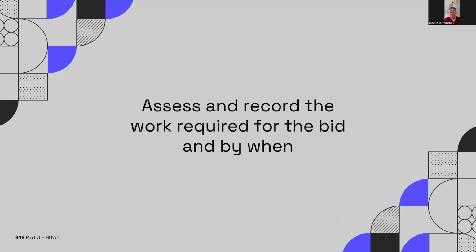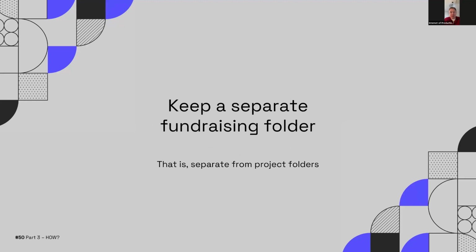And then by when. When I say record the work required by when, literally put it in your calendar. Put it in your diary. Block out time in your diary. If the budget looks big and complicated, block it out in your diary. And we'll come on to other steps, but you really should begin by assessing the amount of work involved, because it can get very stressful if you're trying to do everything towards the end and you realize it's not worth it.